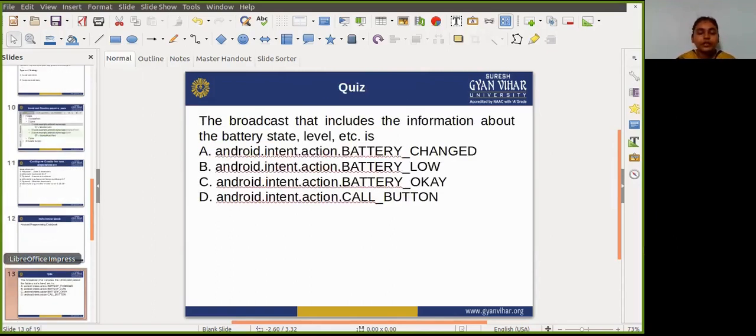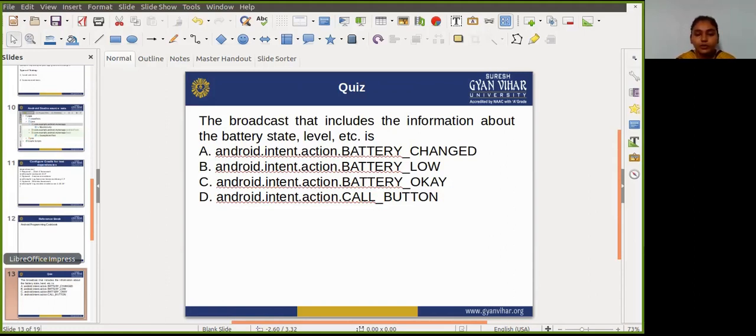After learning this lesson, you will do this exercise, in which the broadcast includes the information about the battery state level, etc. It asks you which broadcast includes the information about the battery state.